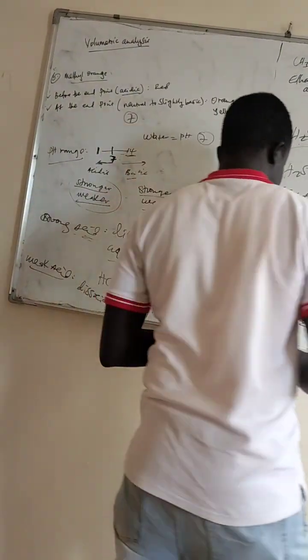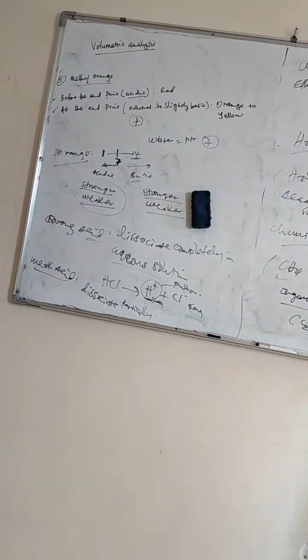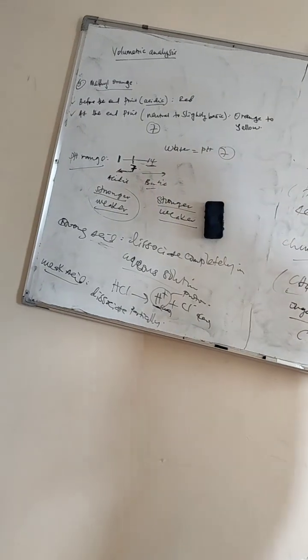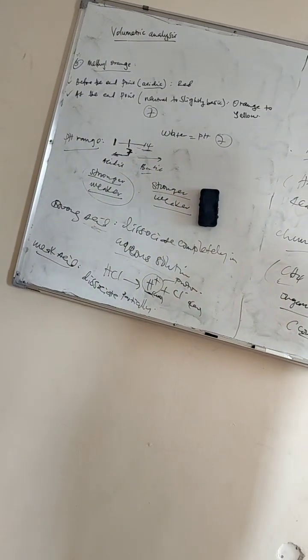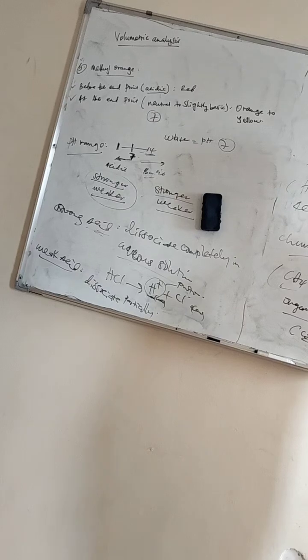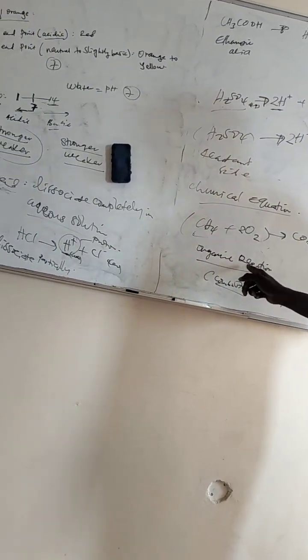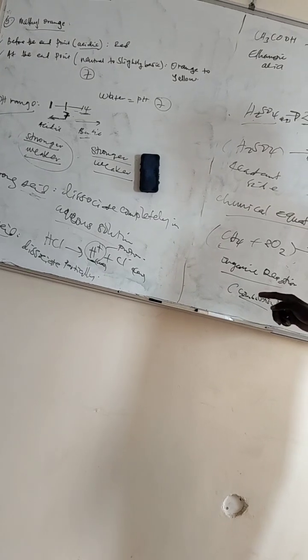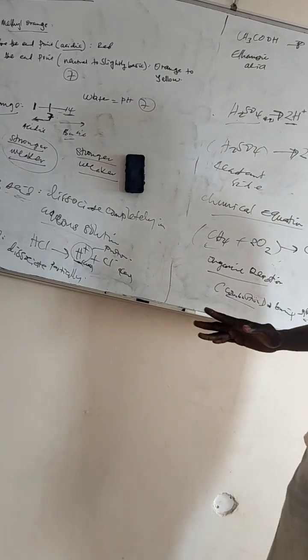Now, how can you identify that this one is a combustion reaction? Because oxygen is there. If you see the oxygen in the formula, anything in combustion will react with oxygen. Anything in combustion is reacting with oxygen automatically.